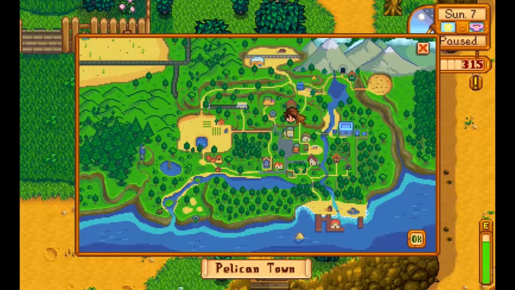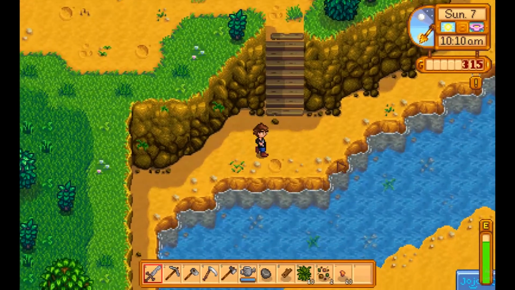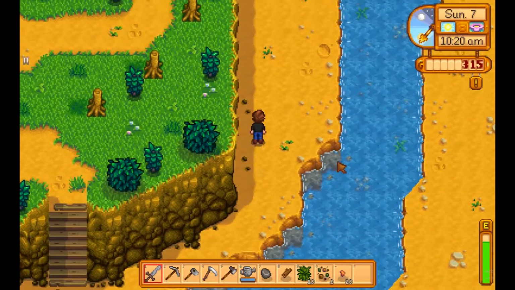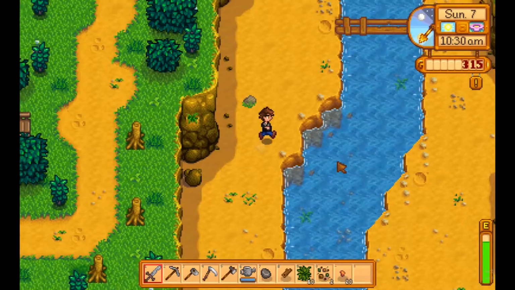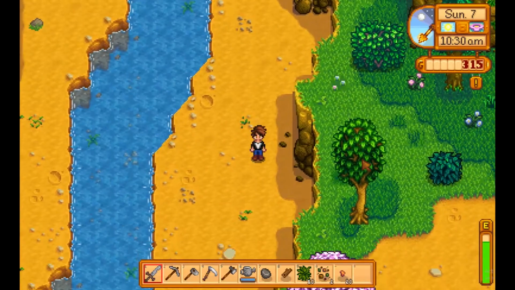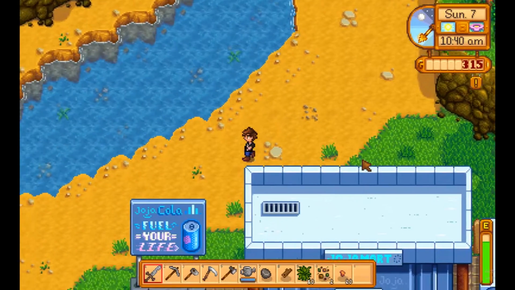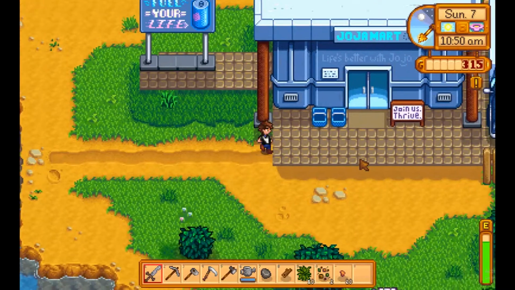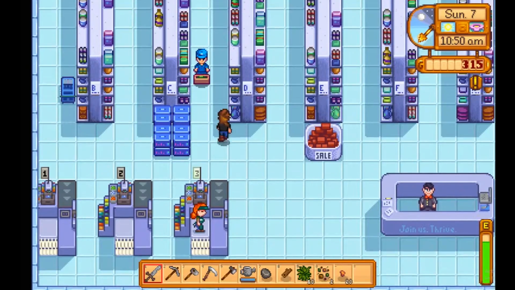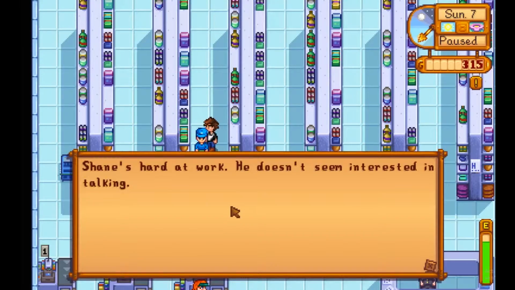Here I am, blacksmith's over there. Okay, so I was on the right part of the land, just not on the right. Can I get up over there? Yeah. Okay, now go south, Gene. Go south. Around the Joja Mart. There is somebody in here that needed the wheat, so I think. There he is. Rockman.